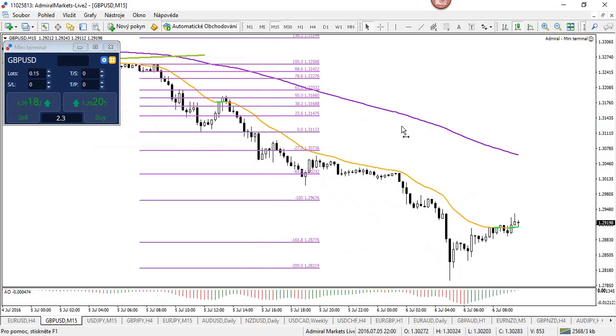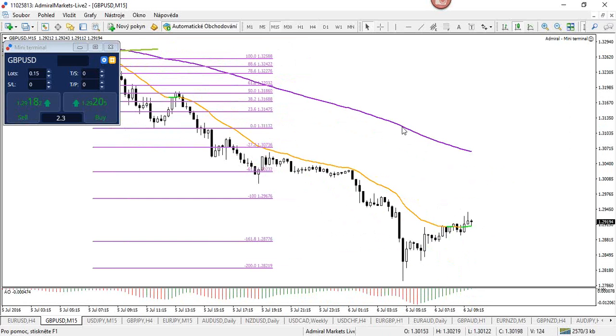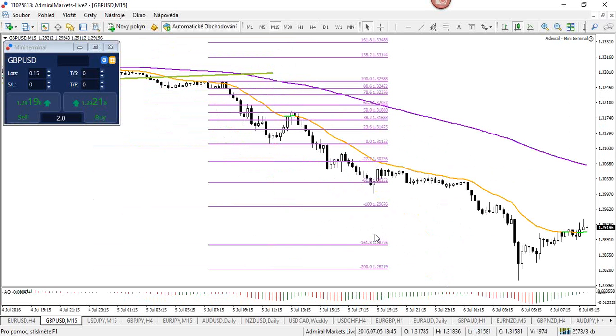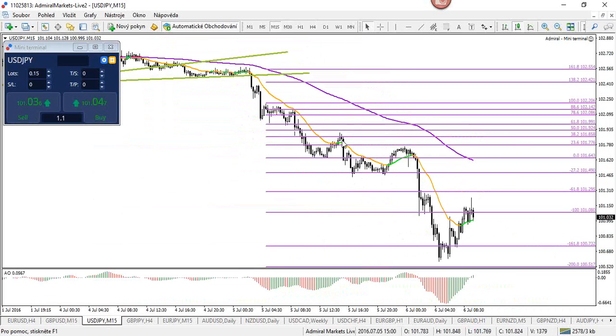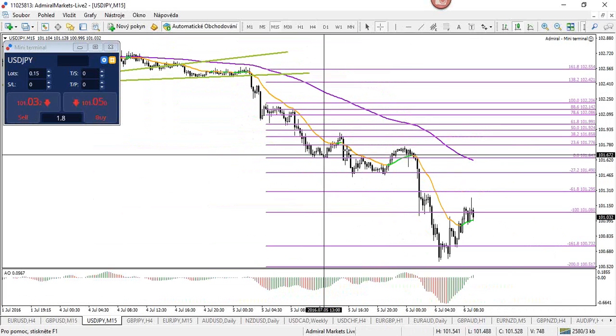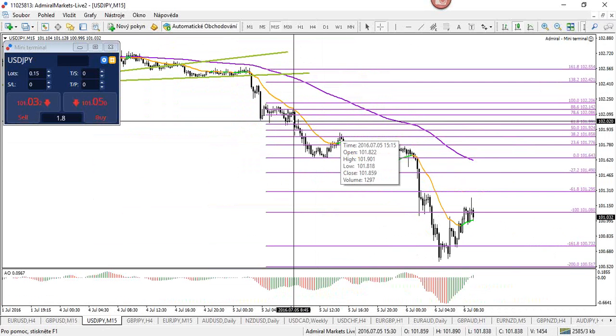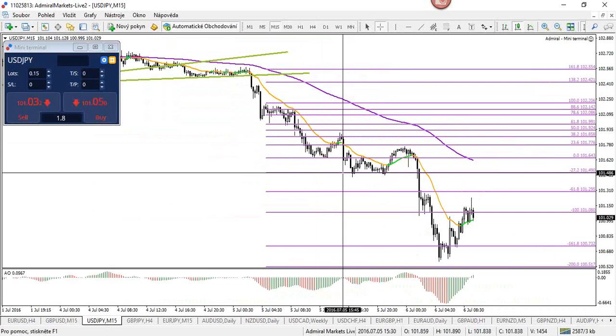Anyhow, yesterday, did anyone catch some of these pound dollar pips here? That was a great pullback. Talked about the break pullback continuation pattern yesterday using fibs. Dollar yen, something similar, but I'm not sure if that was catchable with my advice. It did, if you had the fib like this, it did pull back to the 38. But I think I said wait to. I didn't catch this one myself.